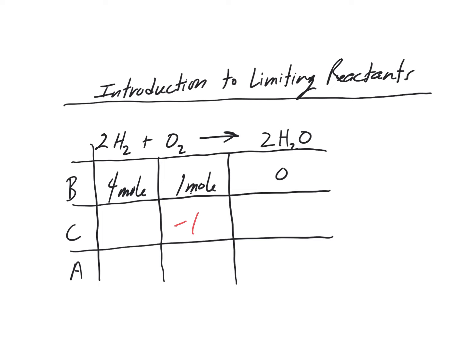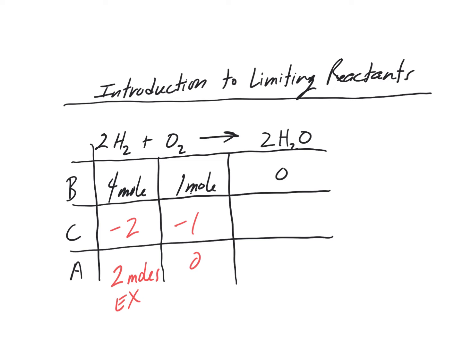In fact, we're going to use up all the oxygen. We'll end up with 0 oxygen. How much hydrogen am I going to use if I use 1 mole of oxygen? I would use 2 moles of hydrogen. It's a 1-to-2 ratio. So for every 1 oxygen that I use, I'm going to need 2 moles of hydrogen. In the end, we'll have 2 moles left over of hydrogen. I'll just call that excess, or EX, whatever, it doesn't matter.